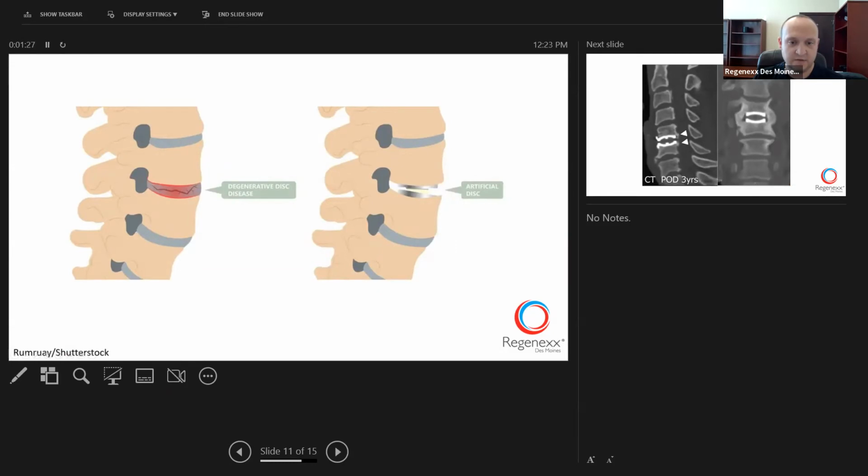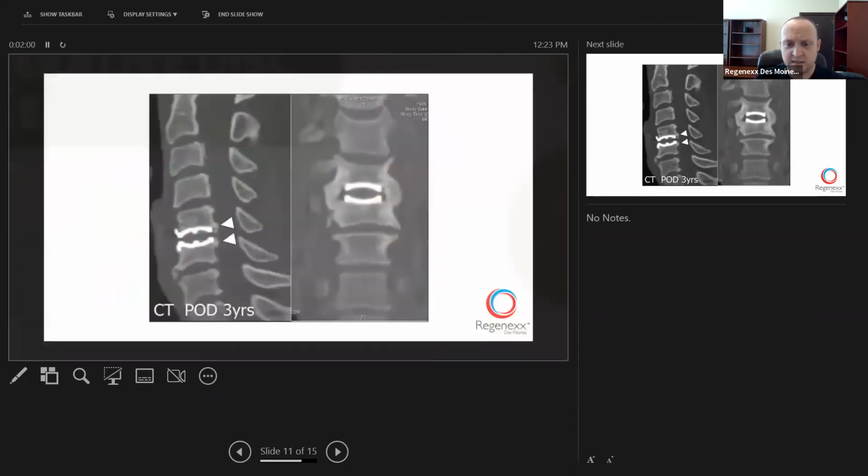This is an example of degenerative disc disease on the left, and you can see an animated tear running through the side of it, with the red denoting that it's painful and irritated, and showing an artificial disc. So this is one of the things that's been promoted as an alternative to spinal fusion surgery, using essentially a prosthesis for the disc, and they promote it as being more flexible and able to preserve motion. One of the concerns with fusion is obviously that by fusing the bones or having hardware running between two of these levels, you no longer have any motion. The only concern is that it doesn't actually turn out to do that.